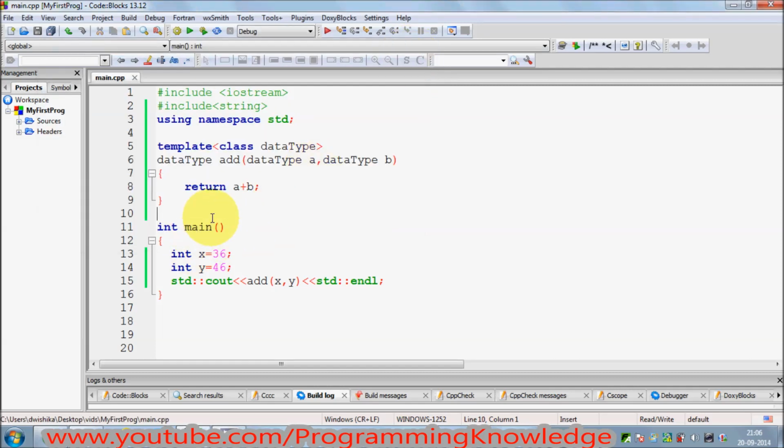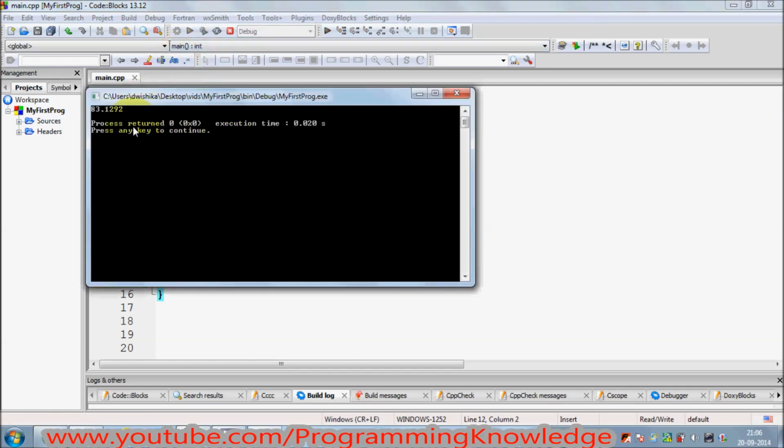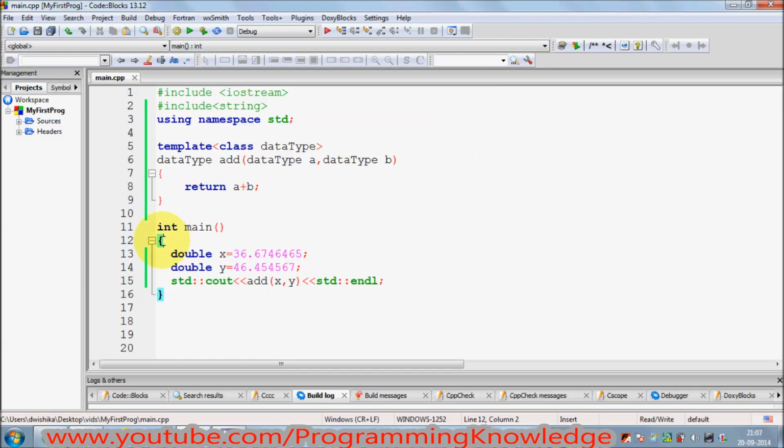Now, for example, we are adding two integers right now, and we can change it to double values, and we can make it 36 point some decimal and 46 point some decimal. Compile it and run it, and it gives the answer. Or you can even make it float or any other type, and it will give your result.